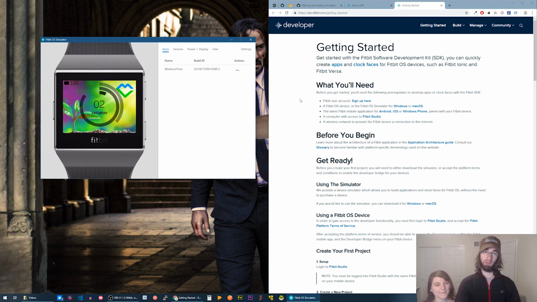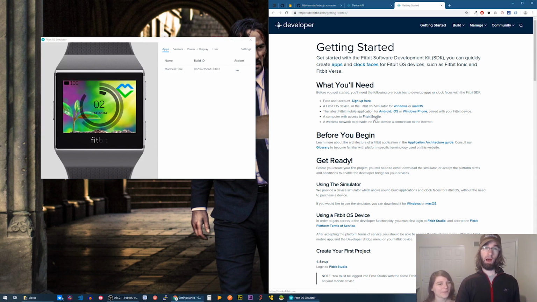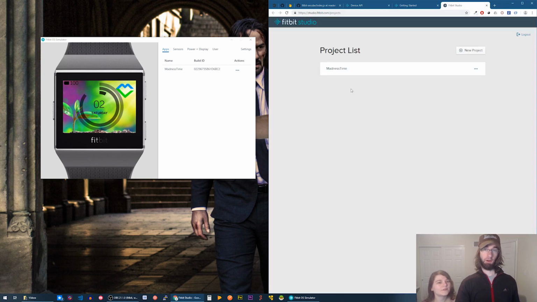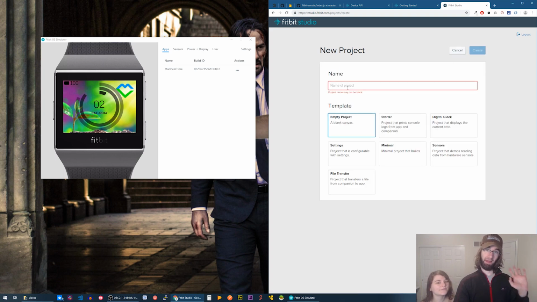And then what's really neat is we're actually going to be outside of VS Code this week in this video because they have something called Fitbit Studio. So after you get your account and spin up your simulator, you can now go into Fitbit Studio. With that account that you created, you'll open up your Fitbit Studio, as I've done here. And you can see your projects, or you can add a new project. I think the first time you come in, it'll have you create a new project. And that will look something like this.